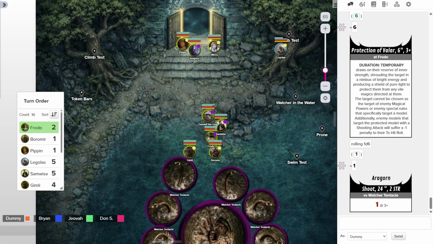Frodo, he is prone. Okay. You can throw a stone if Frodo wants. Yeah, I'm gonna shoot a stone at this Watcher. Can you do that while prone? Let me double check. Oh, I don't know. But I'm prone because I'm swimming, right? Okay. But I'm at the rocks right now, maybe. Well, you say. A prone model participates in duel rolls.